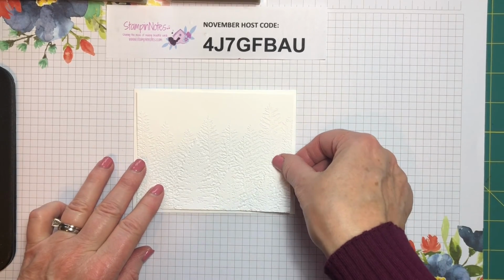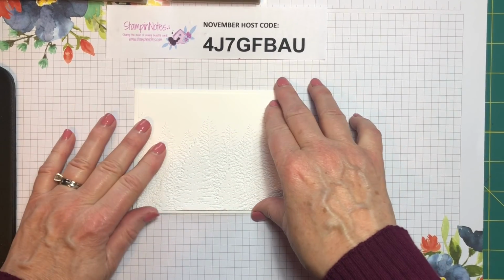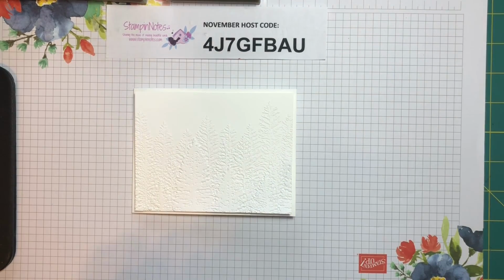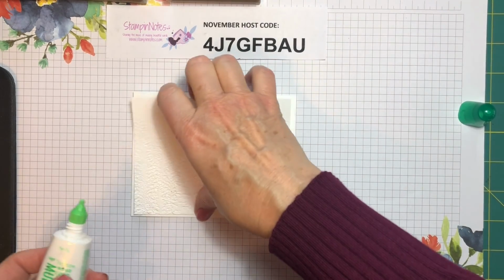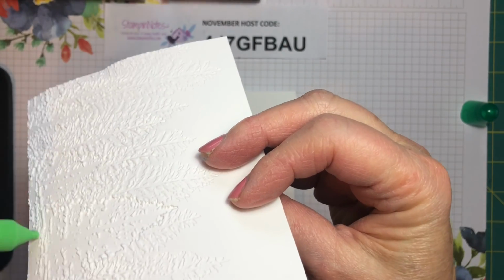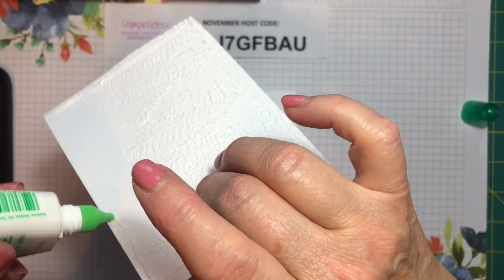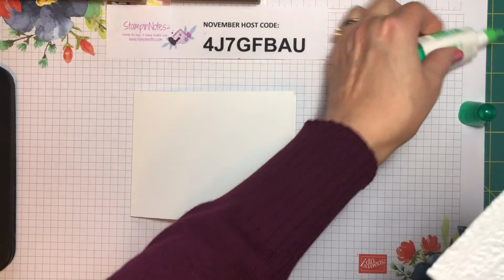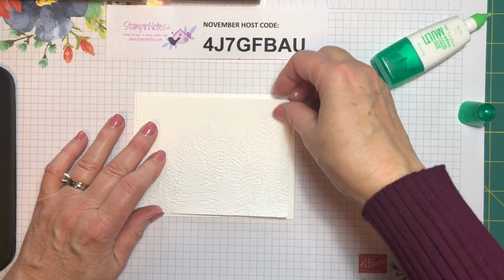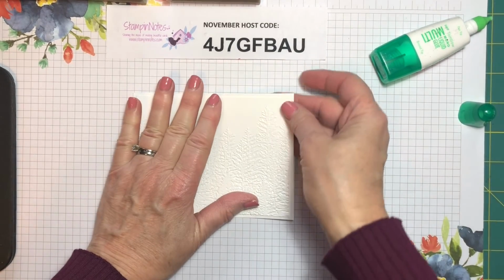And I am just going to lay this on here. I did not pop the other one up. I think I like it flat, especially for mailing, but you may want to pop it up with dimensionals. I'm going to use this and just go around the edges here. You could pop it up with dimensionals, or you could use our adhesive foam sheets, cut that and pop it up. That would work just as well if you wanted to give it a little more dimension. Some of these I'm making to sell, so people will be mailing them.